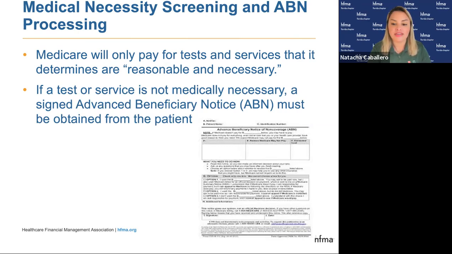The purpose of an ABN is to give the patient advance notice that Medicare may not pay for the test or service ordered and the associated cost, which will be billed to the patient. The ABN must be issued to the patient before providing services related to that ABN. Generic, routine, and blanket ABNs are not acceptable except in cases such as frequency limitations where all patients may be at risk.